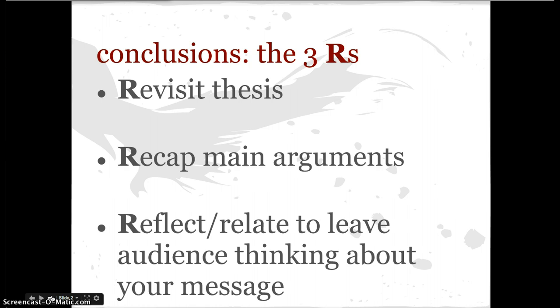So we want to look at what conclusions can be to be very effective. And we're going to look at them as the 3 R's. So the first R is revisit. Revisit your thesis. Notice I didn't say restate, and I'll get into that in a second. Recap your main arguments. So much like we previewed our main arguments in our introduction, we're going to recap them, not in the same way, with a much different spin. And then we're going to reflect and relate to leave the audience thinking about our message.